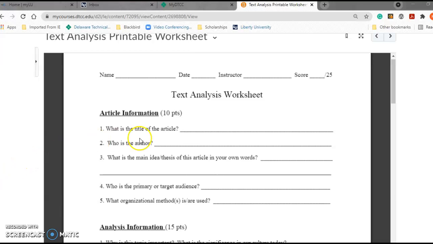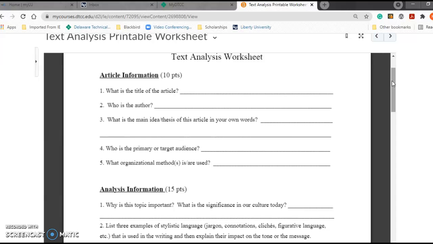So the text analysis is similar to the argument analysis in the fact that you're taking the work and analyzing it for specific points. The difference is what we're trying to get at, the information per se. The first one was to get the argumentative pieces. Here we're analyzing specific elements for their effectiveness.